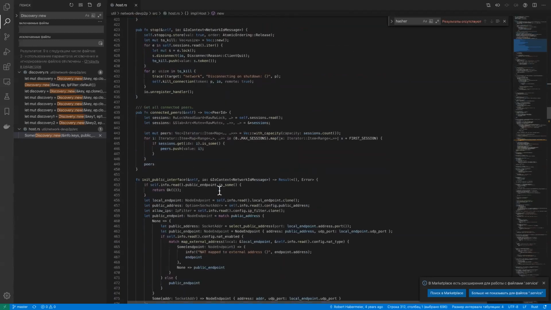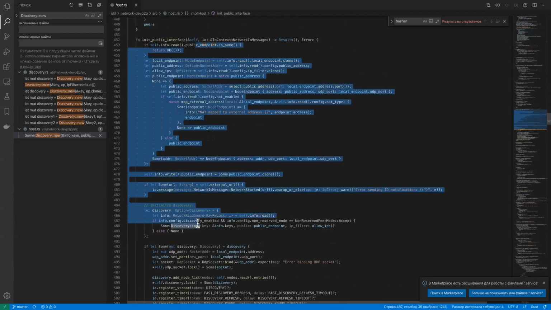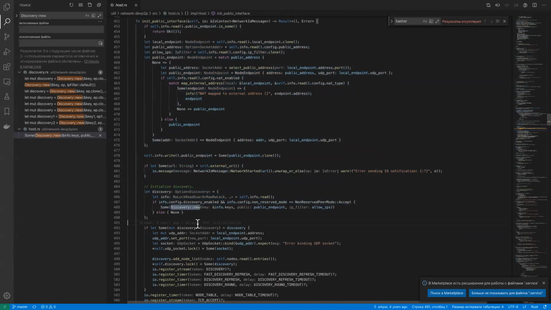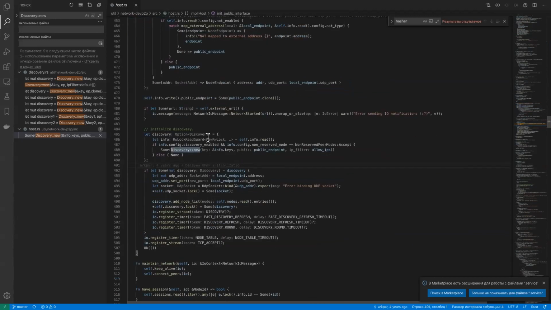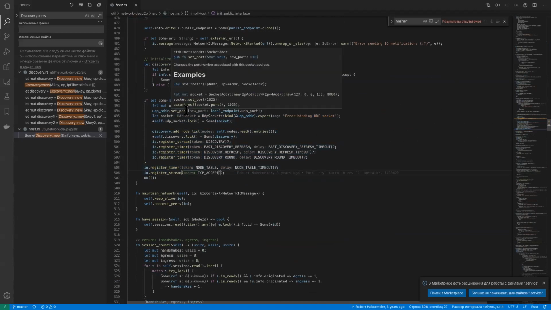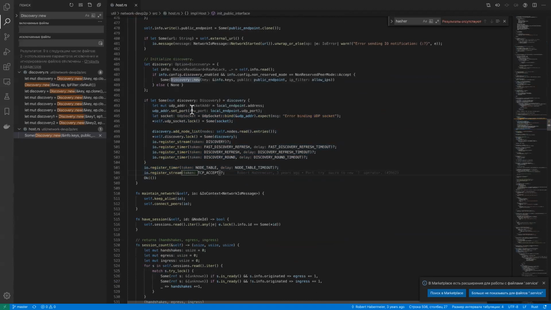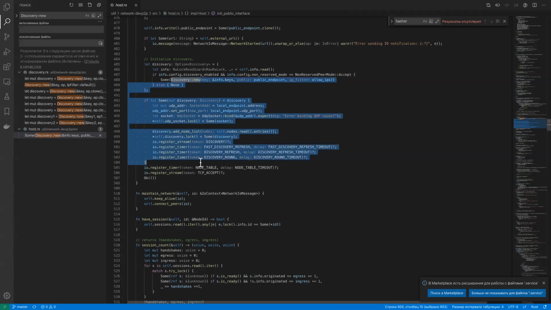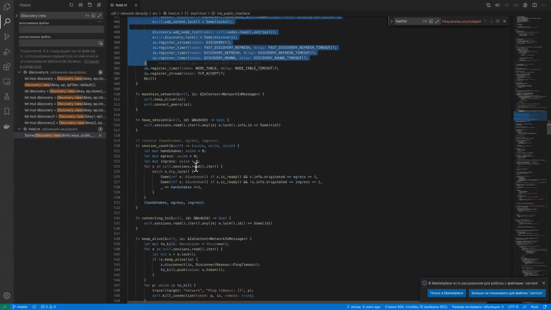Then there's also the code for initializing the public interface. This is about universal plug and play, punching through NAT. As soon as we have initialized the public endpoint, we start the discovery interface. Then we register everything with our IO actor system, so to say, to make it alive.